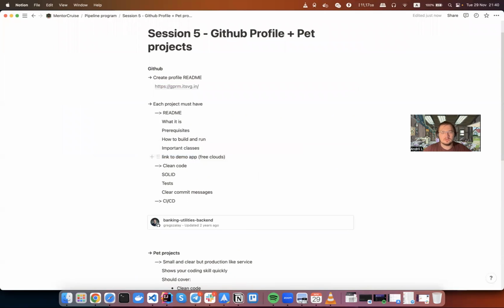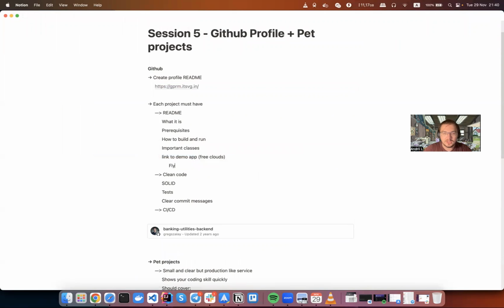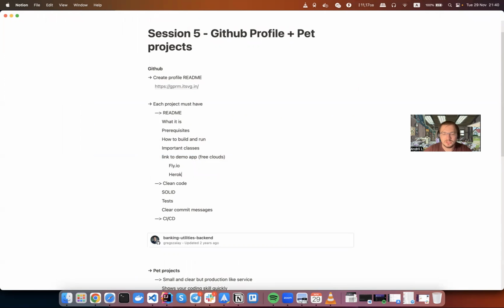Yes, so here we can provide Fly.io. And Heroku. I really like Heroku, but it is paid from yesterday, 20th of November.